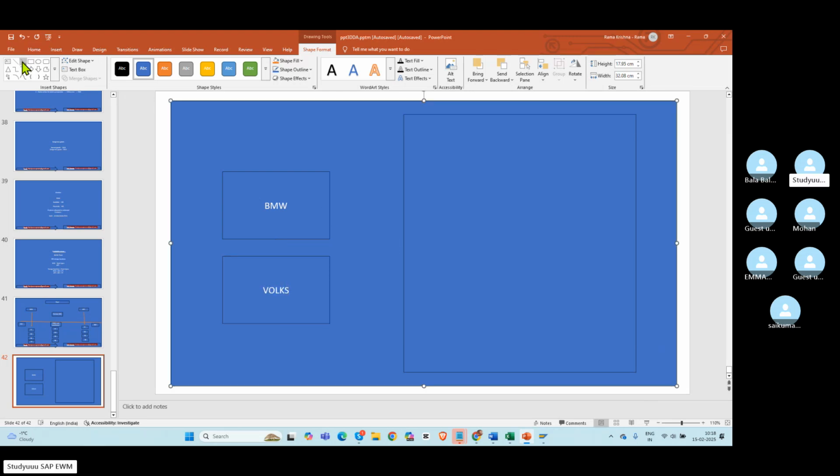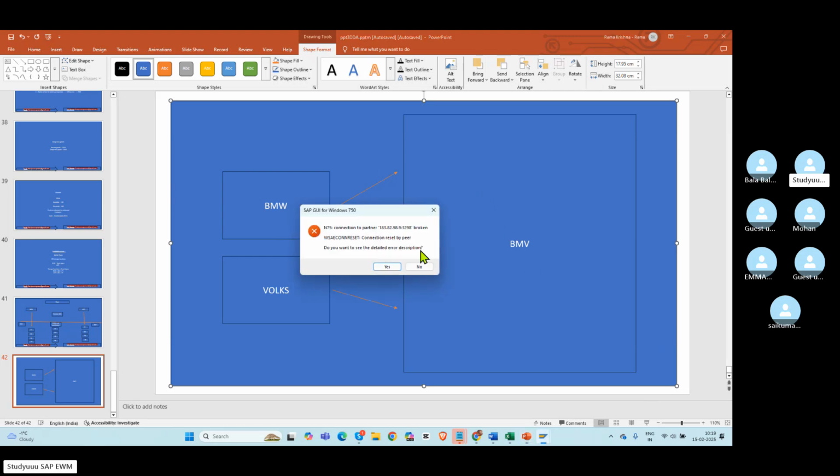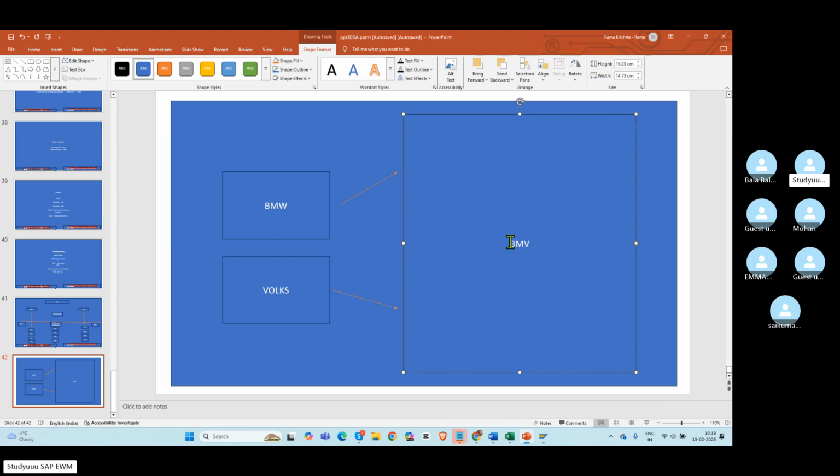Receiving both the stocks to EWM only, one common warehouse, which is EWM. This is also quite possible in the EWM, but it's very complicated. We can have something like BMW and Volkswagen. So the common warehouse, the warehouse name is BNB.